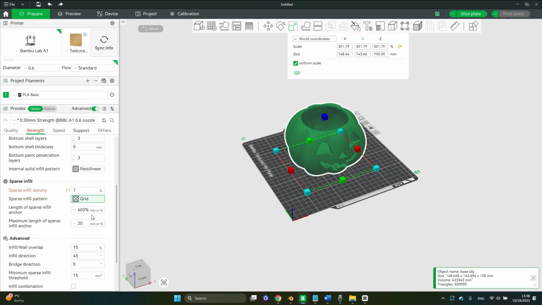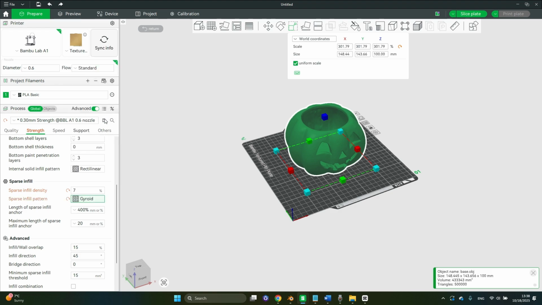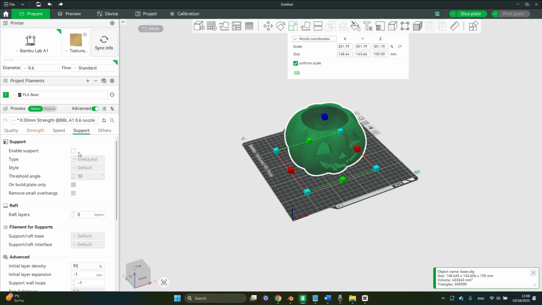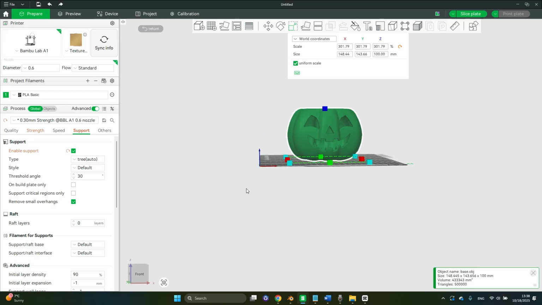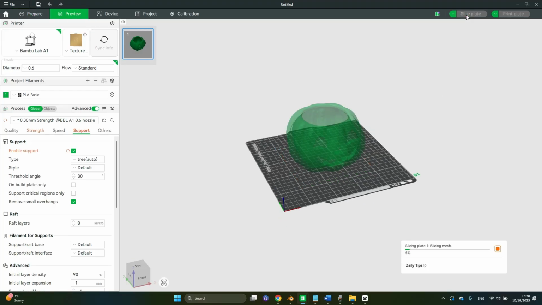If you use the grid one, over time it damages the printer's nozzle. And secondly, I like to enable support, automatic 3 supports. Okay, now that's for that. Let's slice it.